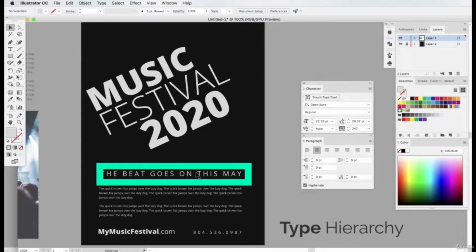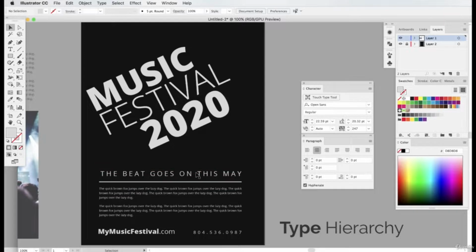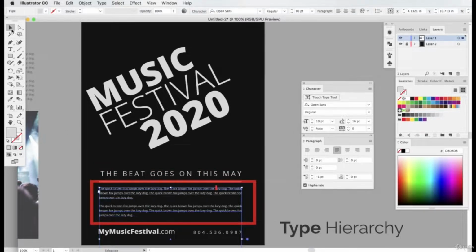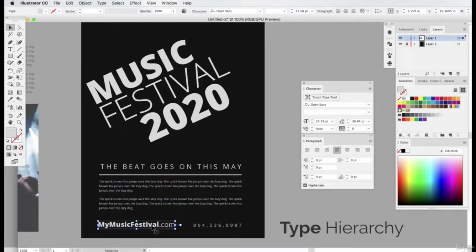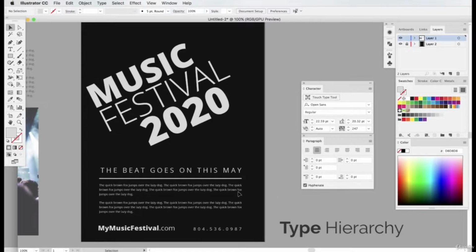A subheading is probably something that's important to the headline, but it's not as essential. So it's a little bit smaller. And of course, this detailed body copy is less important. And our website is our call to action. That's what we want people to visit after seeing this poster. So that's why that's bigger down here and this is smaller. That's just called type hierarchy if you want to give it an official name.